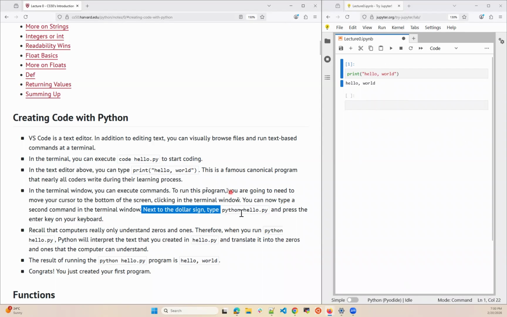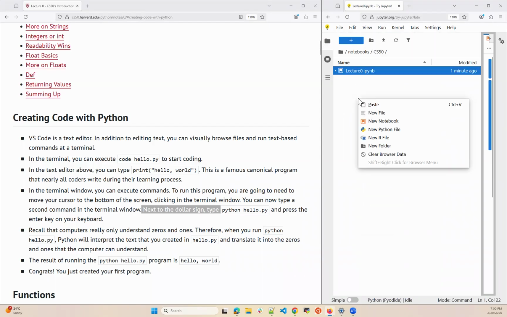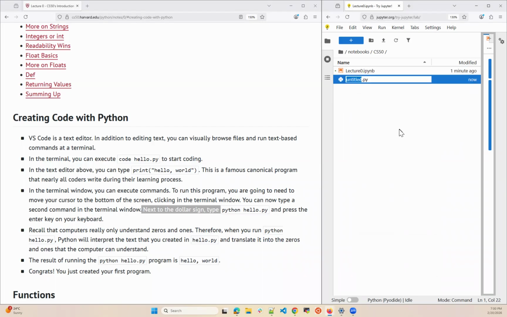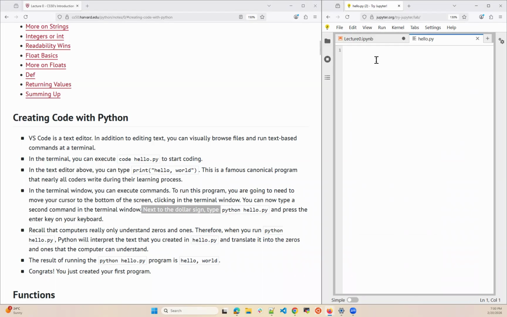So I think they want you to write a file, so let's write a file. We can add a file here, or it's a bit easier just to go to the File Explorer and say new Python file, and call it hello.py. Let's open it up and say print hello world.